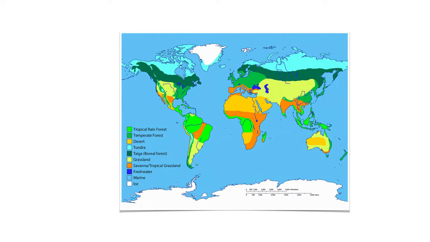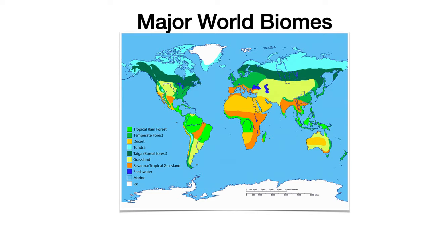So this map here, you should be familiar with it. It shows us the major world biomes. Now if you remember, a biome is a large-scale ecosystem, so it's an area of the world which has similar plants and animals. So far we've been looking at tropical rainforest, which is shaded in pale green on the map. And they're mainly found in three areas: in South America and Brazil, in the Amazon, in the Congo Basin in Africa, and in Southeast Asia. And if you remember, they're all located along the equator, or very close to the equator.